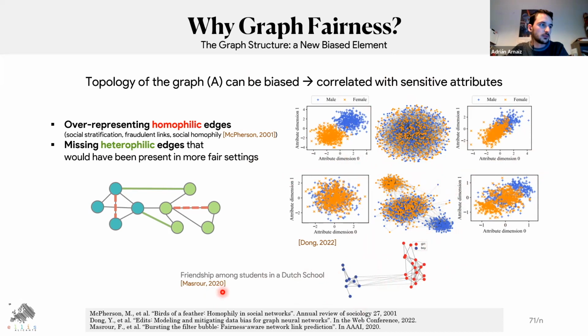This is a network about friendship among students in a Dutch school. The visualization is from this paper, but the dataset is cited in the paper, and this happens in the real world. Here are all the girls and here are all the boys.